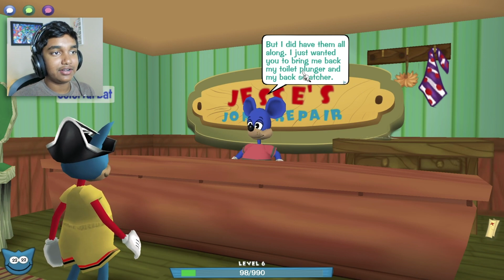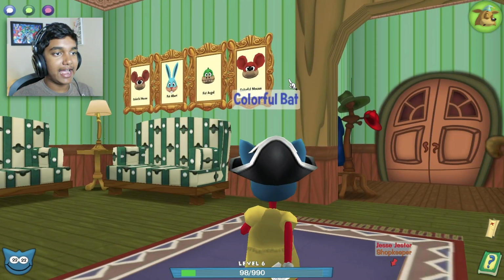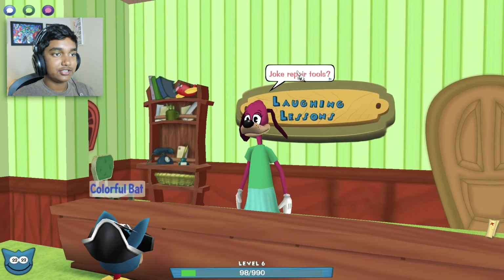I didn't want them all along. Okay, now go take these. Okay, fix up. Okay, I think we can actually do something. Finally, for God's sake. Oh my god, everything's glitching out. I already see everything just dying in a hole. Come on, just get this quest completed. Come on, come on. Joker repair tools, perfect.